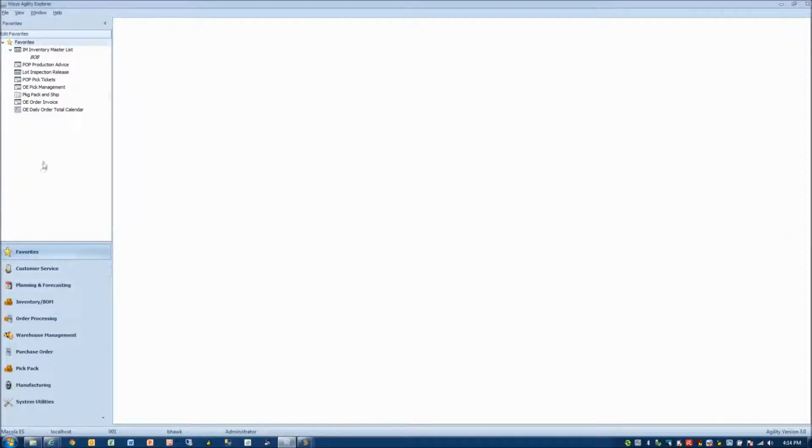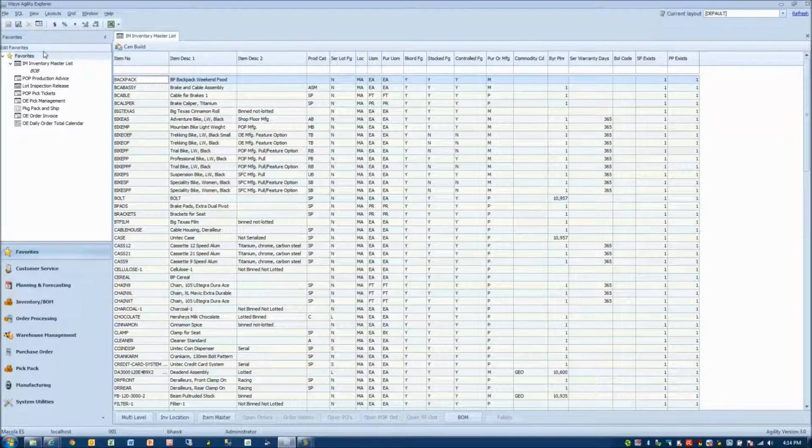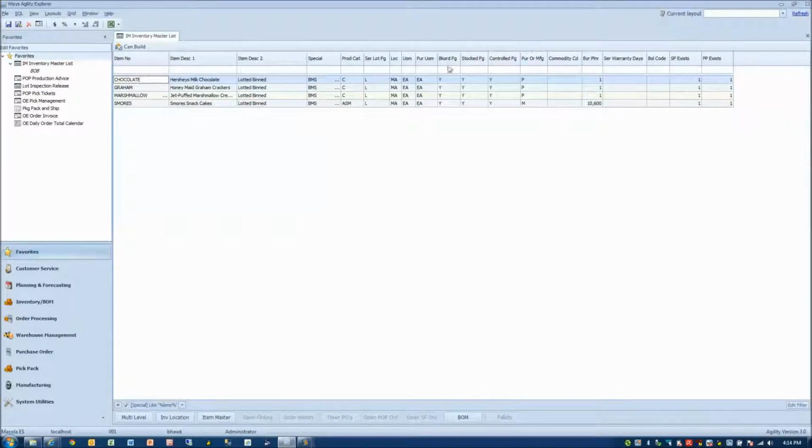Let's go ahead and go into the item master. And as I mentioned before, you can have many views of this data. So I'll look at the Bob view. And that has my saved special information right here. So what I wanted to pick off today were a couple of items. These are the items that are going to go into s'mores.